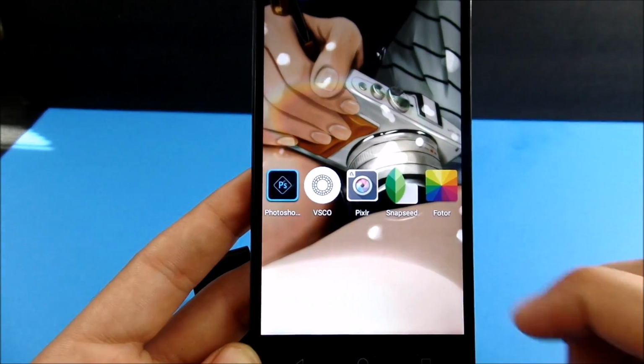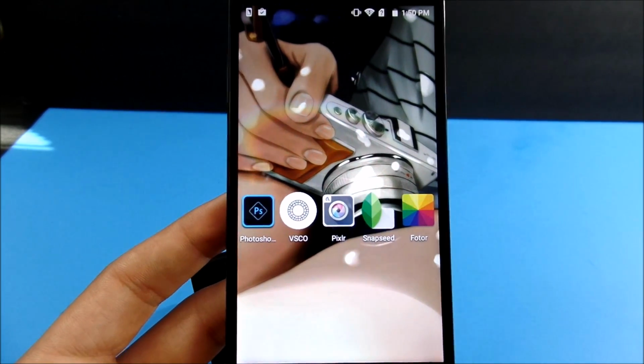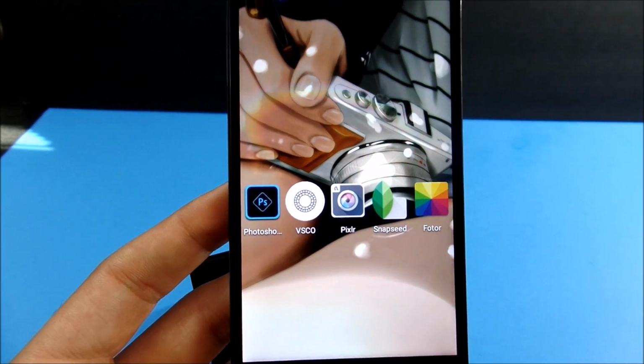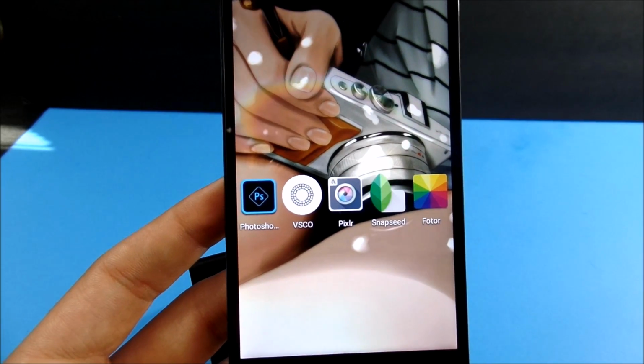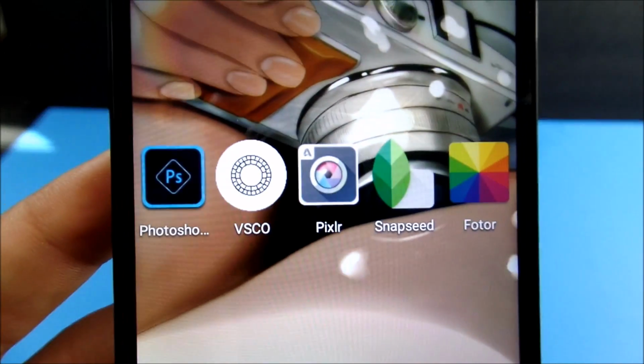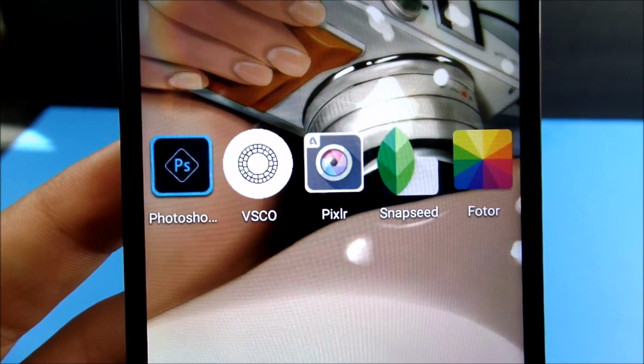And once you get the hang of it, it is very simple and clean to use, and it's pretty stable. That's what I've noticed in my experience. VSCO is a pretty stable app. So that's the second best Android photo app I think right now as of July 2016.